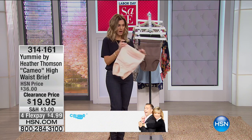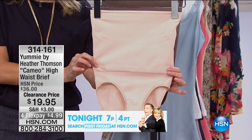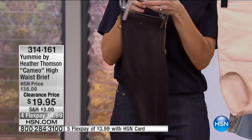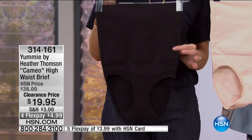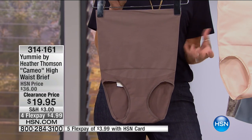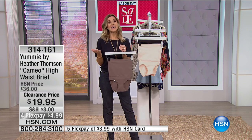Heather's patented four-way stretch gives you the perfect yummy hug without feeling stuffed — it's like a second skin that makes your body look better. We have the cameo in nude (medium/large and large/XL only), black (same sizes), and mink — a beautiful taupe, available only in medium/large. You can tell how popular it is by how few sizes remain.